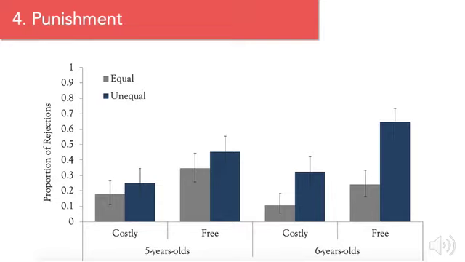But by the age of 6, they found that suddenly children were showing that distinction in their behavior. They were more likely to punish or reject the unequal allocations than the equal allocations. And they did this whether they would be down a skittle or not. So the costliness generally took down their rejections, but it didn't change the difference between equal and unequal conditions for rejections for the costly 6-year-olds.